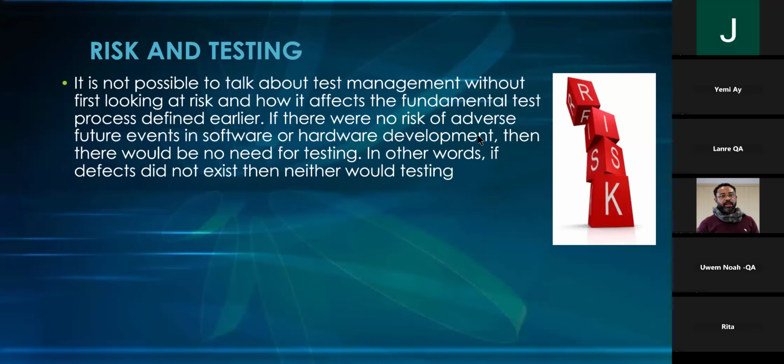So if there were no risk of adverse future events in software or hardware development, then there would be no need for testing. In other words, if defects did not exist, neither would this role that you are talking about. If you don't find a fault, this part of IT, we testers, won't be there. So the reason for this phase is what we are there for.